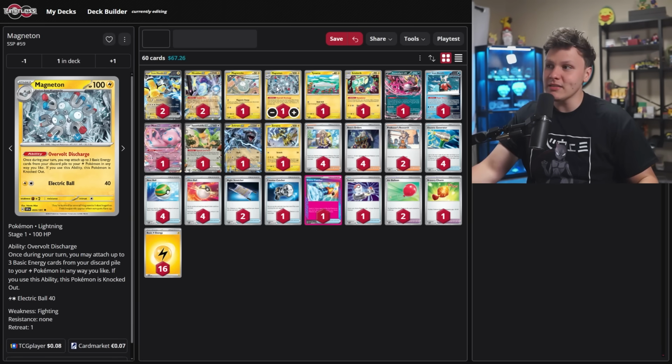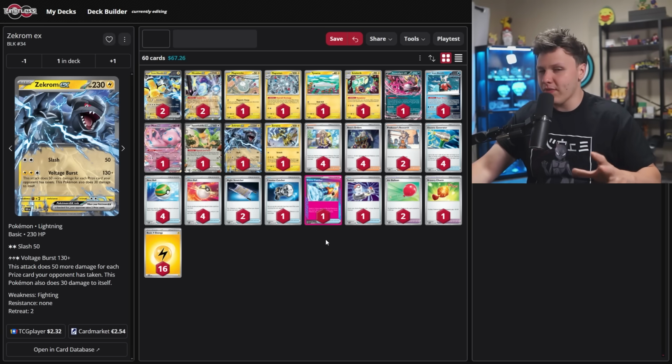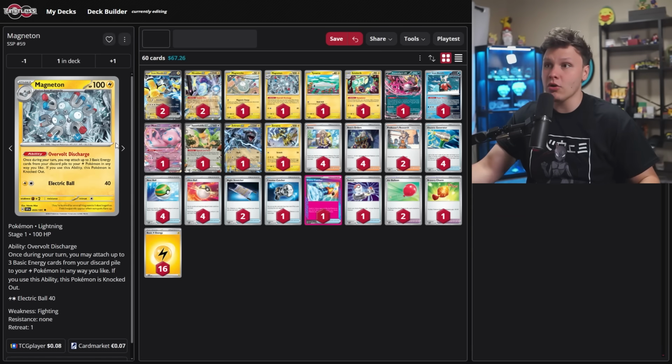Magneton feels great, especially because it boosts Zekrom's damage without helping our opponent win the game any faster, if that makes sense. Our opponent still has to take 3 KOs to win the game, even if we give them a free prize card through the Magneton. So it doesn't really change the speed at which our opponent wins the game. We get to hit harder with our Zekrom, and we get 3 extra energy in play.